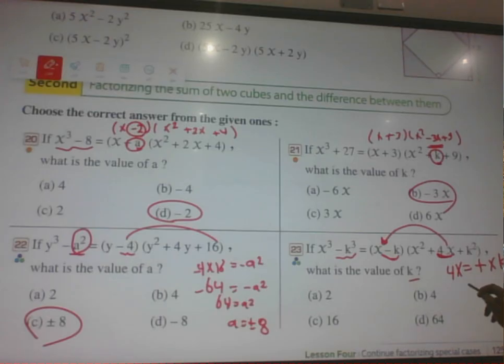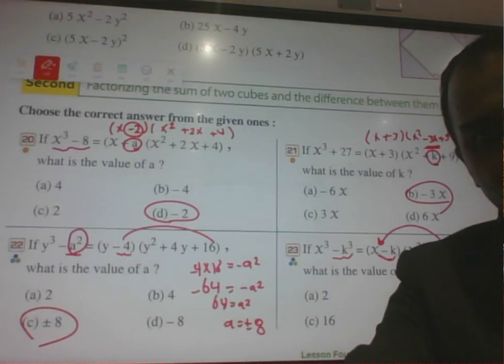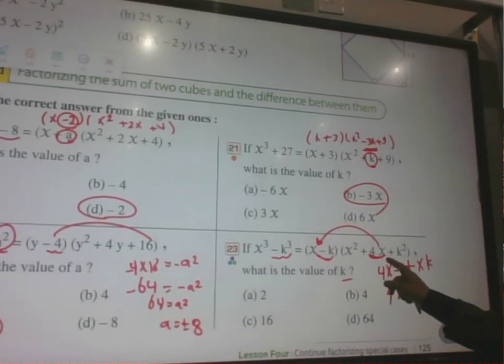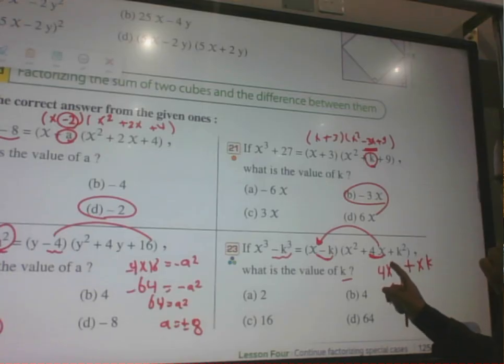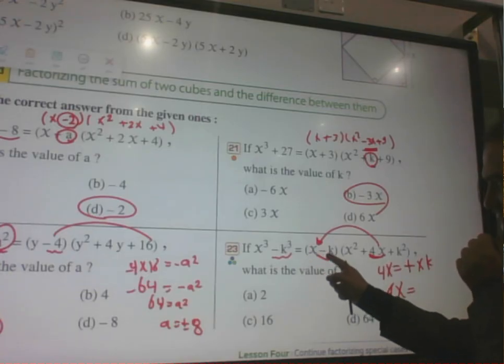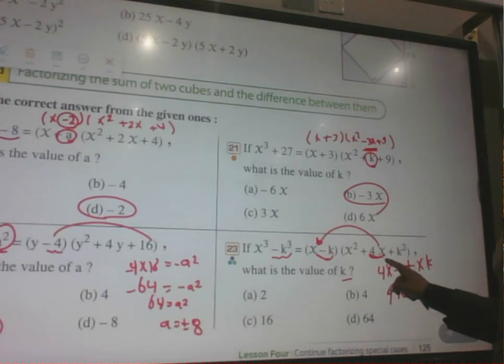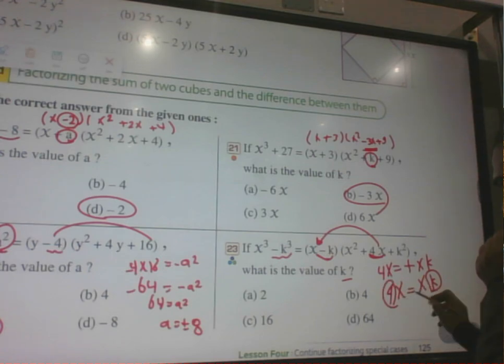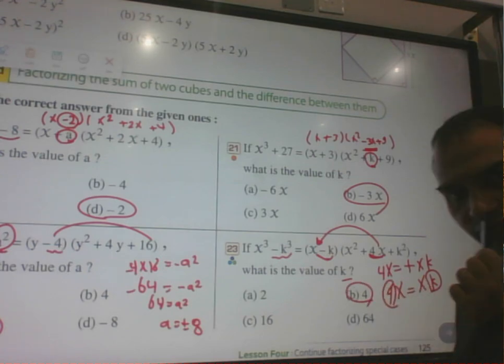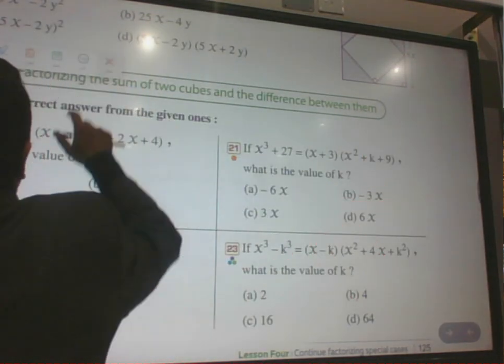Then we can divide here by the value. Then we have 4x equal, do you see the answer or not? Again, my students, we know the middle here equals the product between first and second with the sign changed. Then positive kx equals 4x. You have kx equal 4x. Then k here is the coefficient of x, so the value of k equals 4. It's the coefficient of x. Next question.